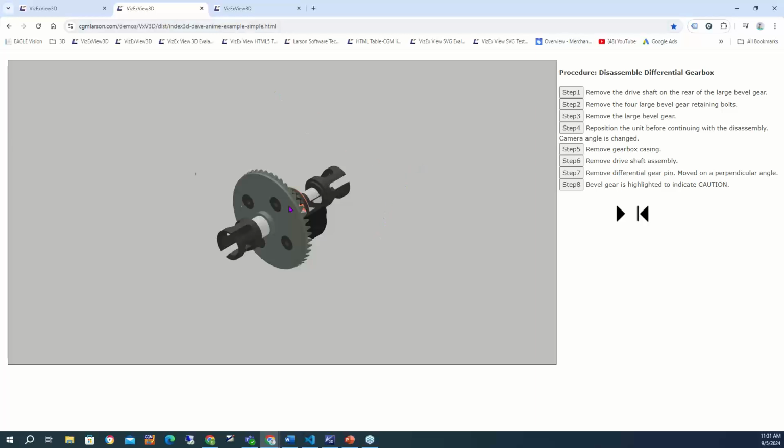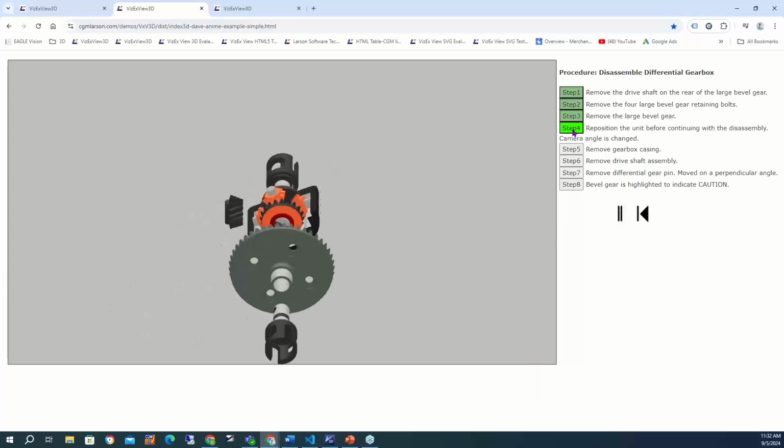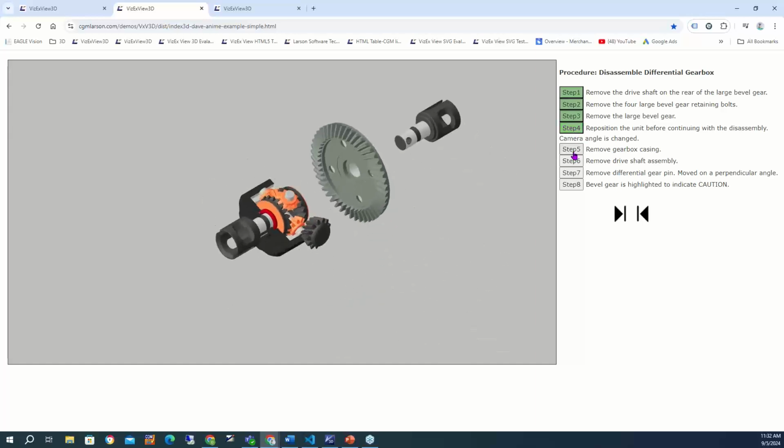So here we have the illustration, and now we have the steps on this side. If I click on the step, this will repeat what I did in the demo earlier. These first steps will fade it away, and then step 3 will move the bevel gear out. Step 4 will rotate it.